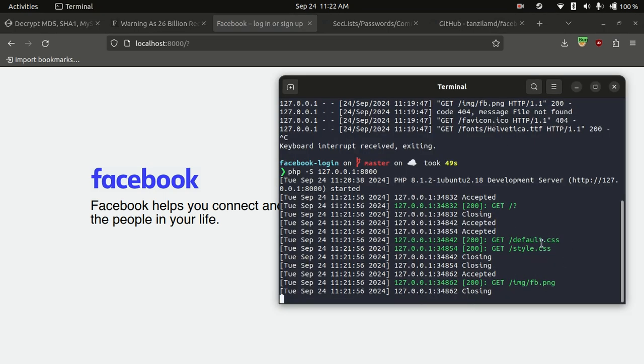But we're going to change it so this data gets stored with PHP, and after that we're going to make it so it redirects you to the Facebook login again, so it looks like you just mistyped your password and you are getting redirected to the try again page.